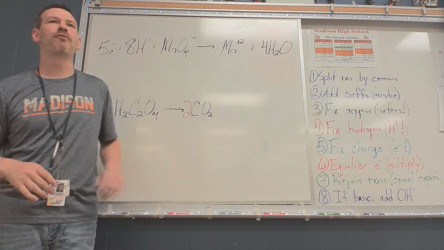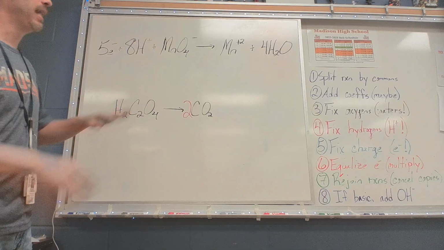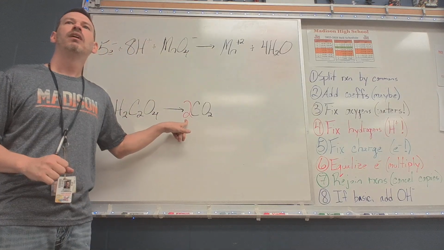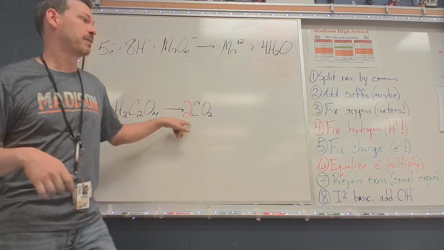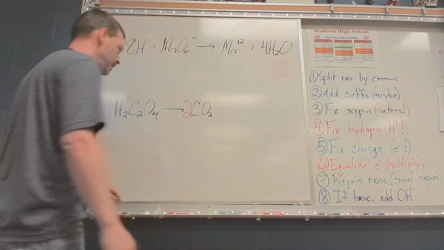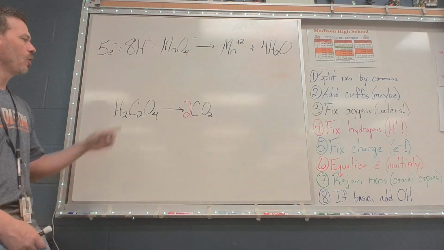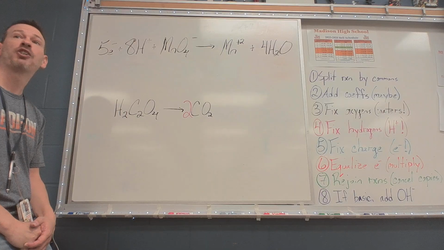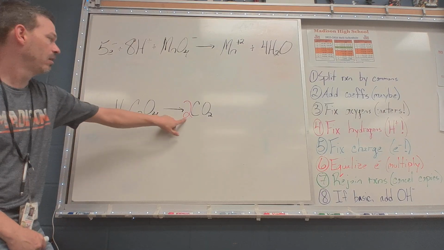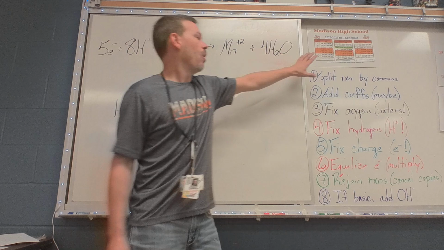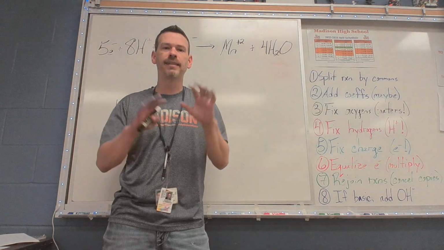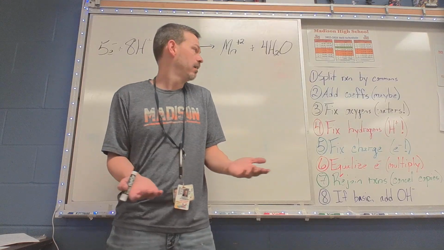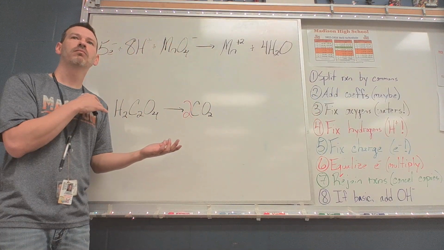Let's go to our friend down here, and let's rewind back up to step 2. Now, I already did step 2 because I was teaching. I added a coefficient because it helped us. But let's go to step 3. Fix the oxygens. What's our oxygen issue right now? None. We don't have an oxygen issue. Look, 4 oxygens, 4 oxygens. So y'all, while you go through this and you get good at it, realize that you're just kind of feeling out the reaction. If it's not broken, you don't have to fix it. Our oxygens are already balanced.